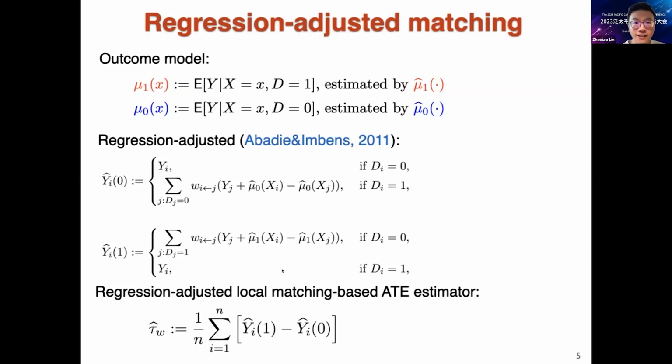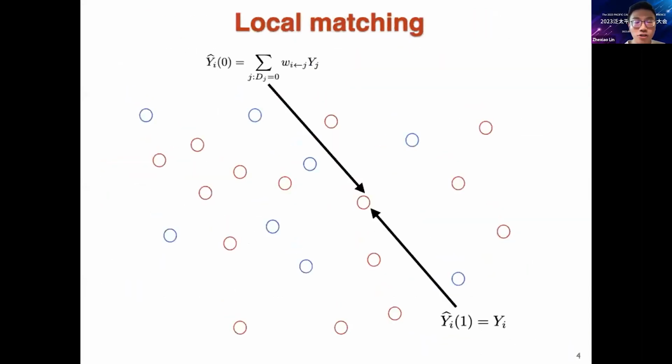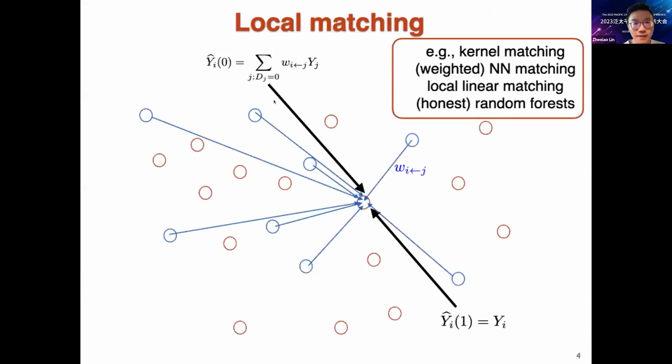Okay, there's a very important thing: we use local matching for our method. Local means that for unit j which is very close to unit i, we give wj a larger weight. But if unit j, like this blue one and this blue one, is very far away from unit i, then the contribution of these units to estimating unit i will be very small. That's why we call it local: we give the local ones a larger weight, but the ones far away a smaller weight.